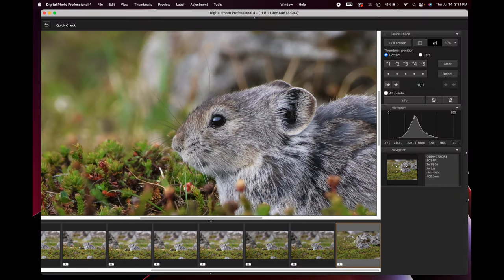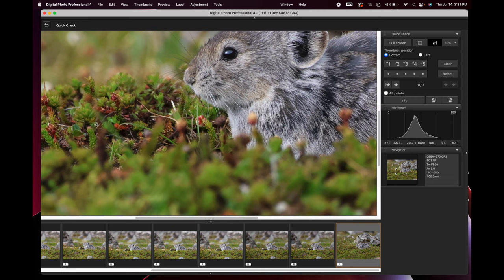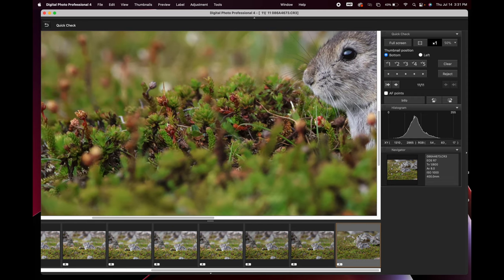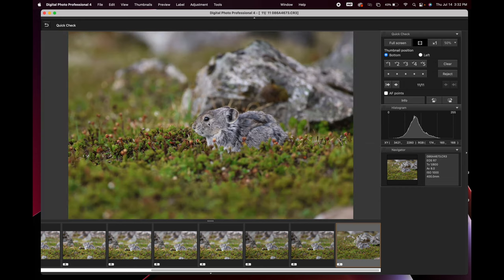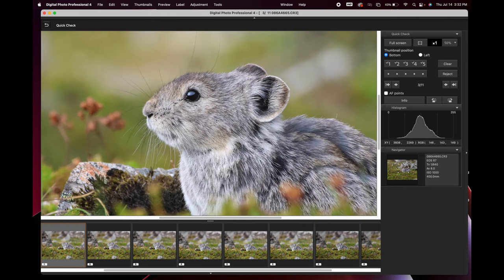Again, I got low on the ground where all this little miniature ground cover looks like little trees, and it's really pretty stuff. Look at this. Love all that in there, that texture along with this picus. And I think that was the end of it. Yep. But again, I got low, got in here, got him all nice and clean. I mean, $600 lens, guys. Come on. Couldn't ask for more. Well, you can. We can always ask for more.